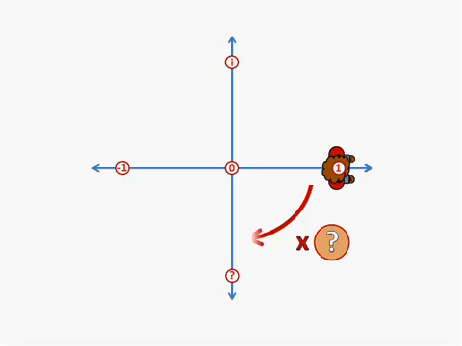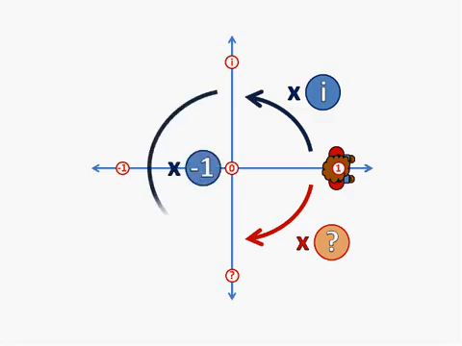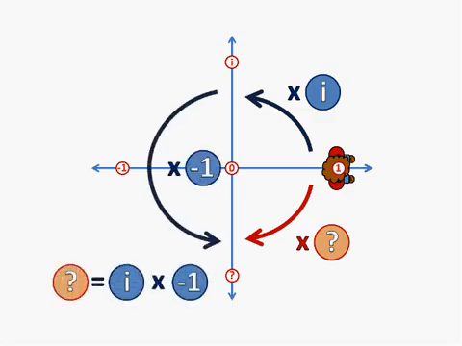So what is a turn of 90 degrees clockwise called? Well if you think about it, a turn of 90 degrees clockwise is equivalent to a turn of 90 degrees anticlockwise, followed by a turn of 180 degrees. Or a rotation by i, and then minus one. So a rotation of 90 degrees clockwise is just minus i.